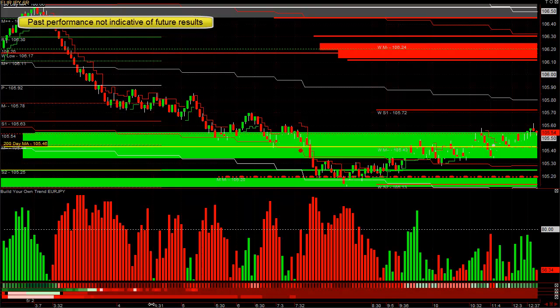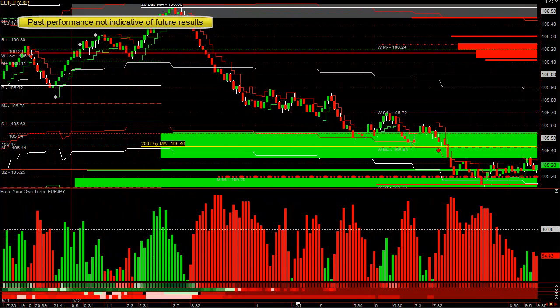Here's the euro yen. This one also we're looking to sell, especially after, I think, 330. And it was above the hourly. When it's above the hourly, it's more likely to go up. You can see it hit my Fibonacci profit target level. I do these each night so you don't have to. I do it for my own trading. It's also part of my automated systems that I trade for my own accounts.